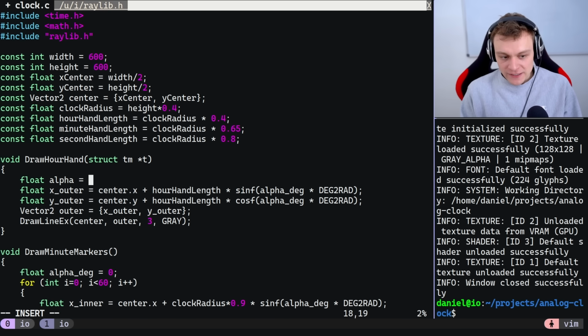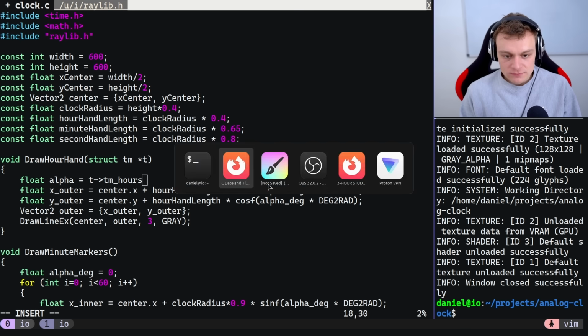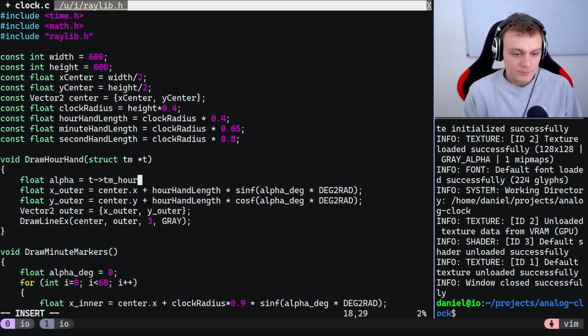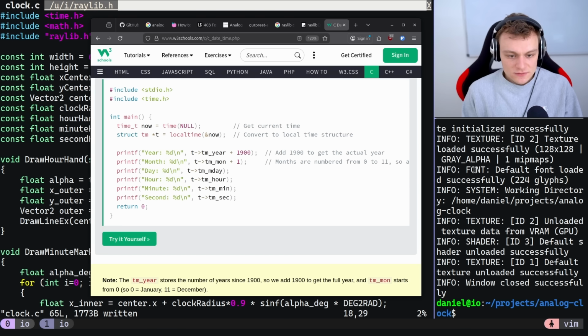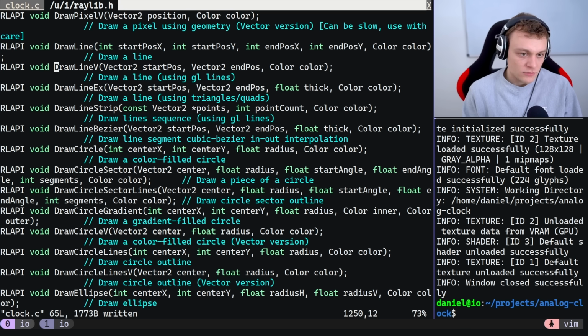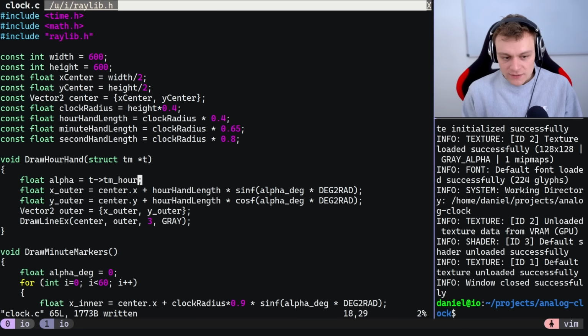So the alpha angle is equal to the time currently, and we get the hours. Let's have a look here. TM hour. And this returns the hour currently, of course. And how do we derive the angle from the hour, well, hour 12? Oh, damn it.